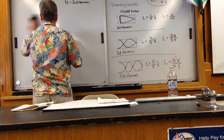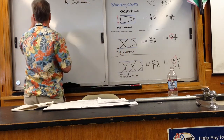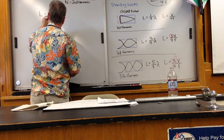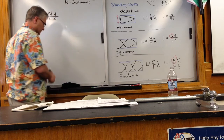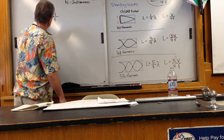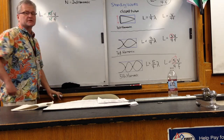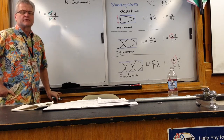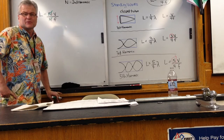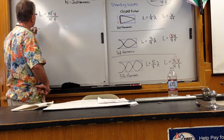All right, let's take a look at our situation. So if we take the generalized version of this formula, L is equal to NV divided by 4F. Let's see how this works out. We know that the number 4 is constant, so I'm not really concerned about that particular number. The harmonic itself, we'll check within, say, one harmonic. We could pick one, first, third, fifth, whatever we like, and that's just going to stay the same when we're in that particular harmonic. So what's the relationship between the frequency and L?